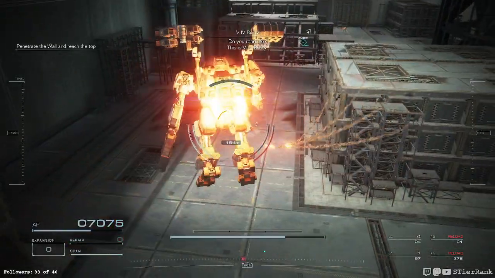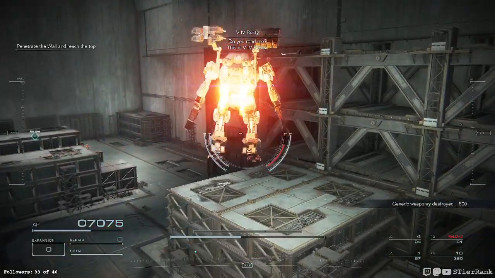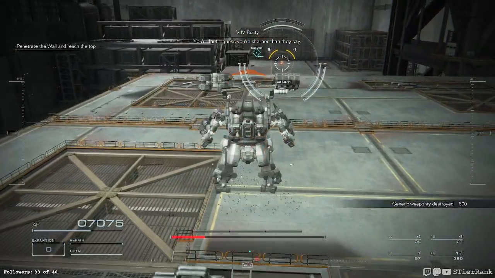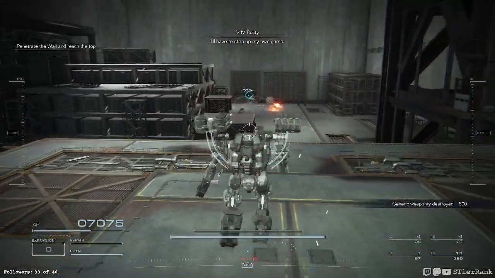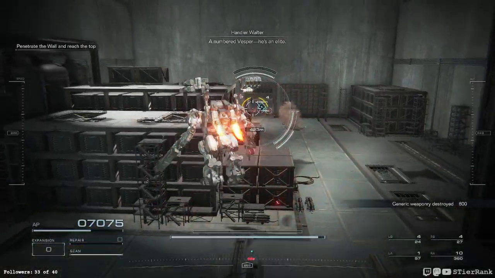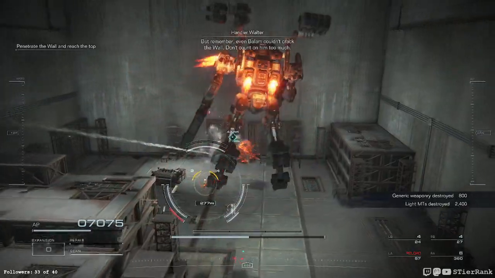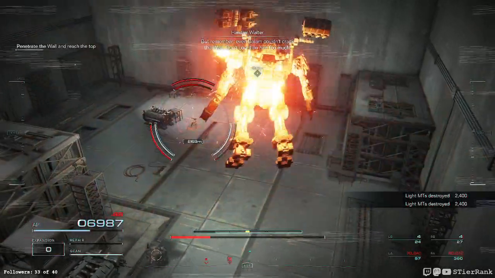Do you read me? This is V4, Rusty. You're fast. Guess you're sharper than they say. I'll have to step up my own game. A numbered Vesper. He's an elite. But remember, even Balin couldn't crack the wall. Don't count on him too much.